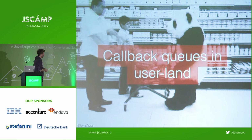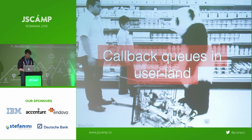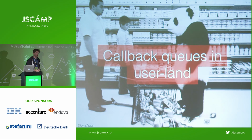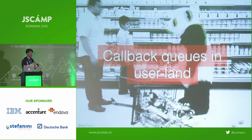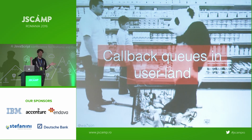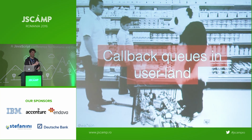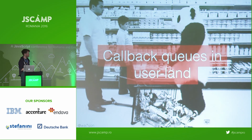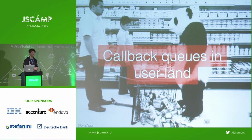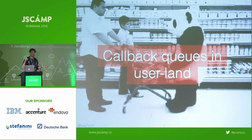And then there is one month of my life in that slide. So apparently a lot of database drivers have this tendency to, instead of using the normal event loop to store callbacks, have their own little queuing system because they have a pool of connections. If you are opening the 11th connection, and you have 10 connections in the pool, what is it going to do with the callback you just gave it? It can't execute the request to the database yet, so it will have this little queue that it tries to maintain itself, and as we saw before, that pool is being initialized on the first request to the application.